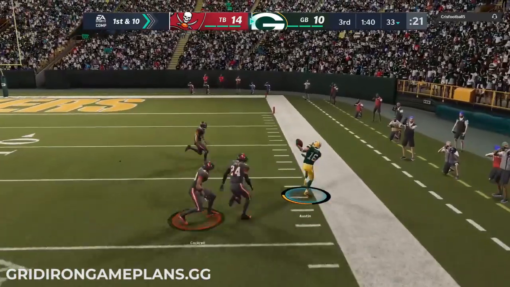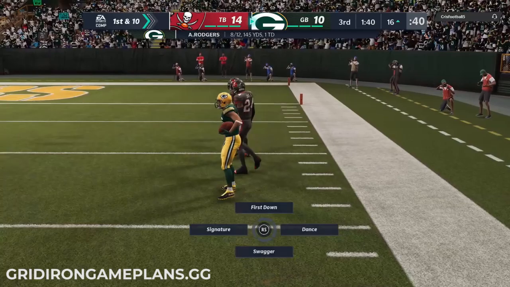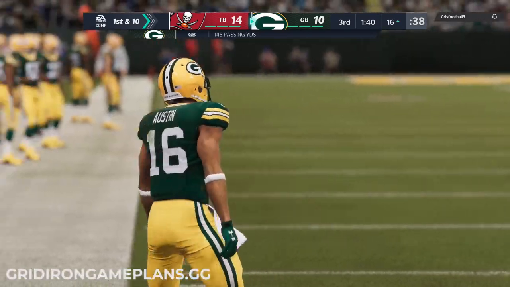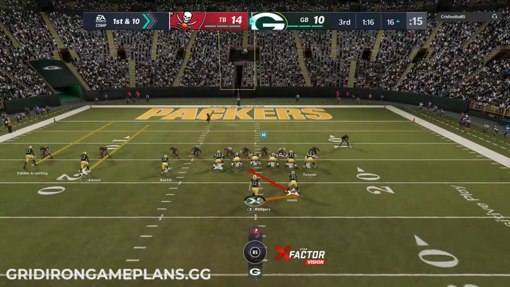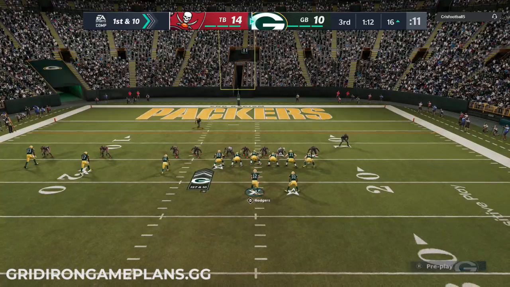Now, you also see what being in between the hashes can do for you as well. As you saw, his zone went from the sideline, sucked to the inside, and it opened up that throw to Tavon Austin. Might have gotten a weird route bounce had I not been in between the hashes. So something that I made a mistake on actually worked for me in that regard on that play as I pick up a big first down quickly inside the red zone.